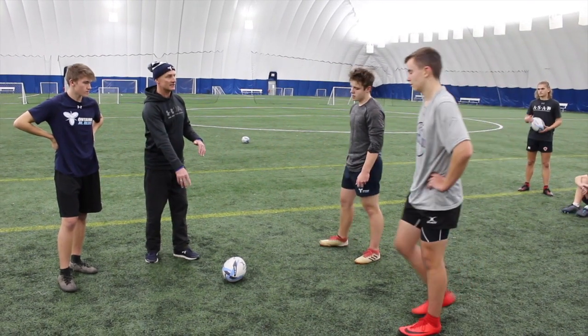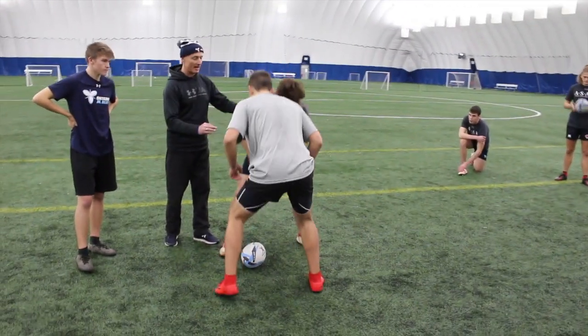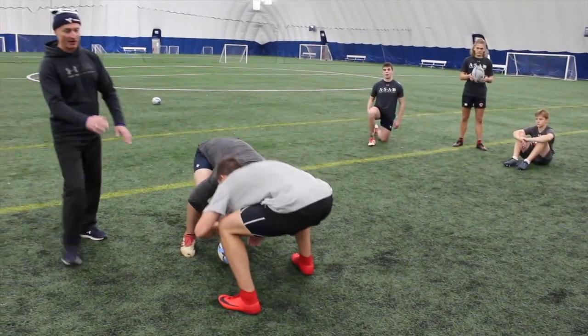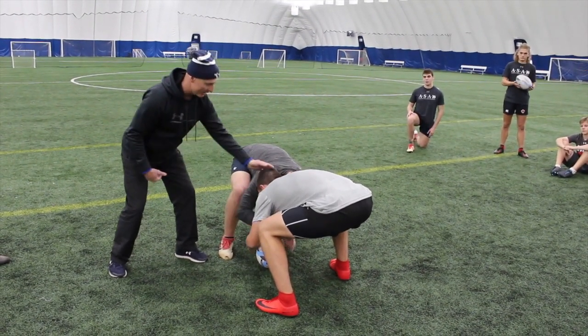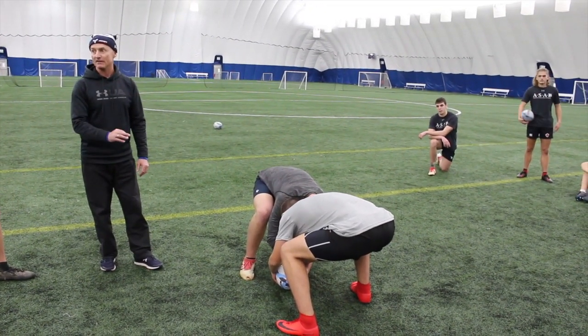Show me just by standing, guys, as if you were about to battle, what perfection of body height would look like. There's a good look there — bent at the knees, down low, elbows in tight, and then reaching and pulling the ball in, head in a neutral position. That's a very good competitive spot right there.